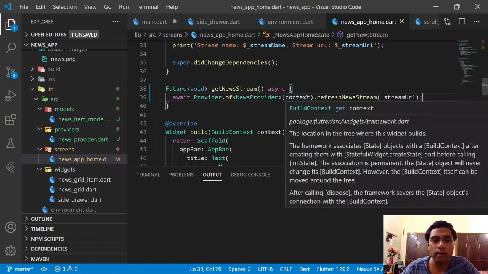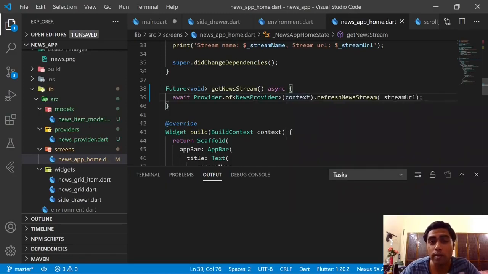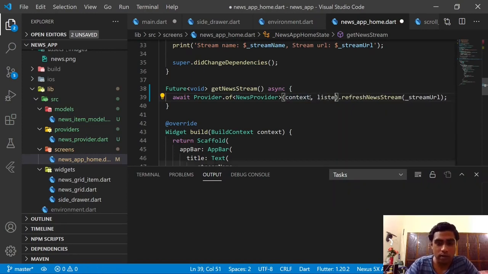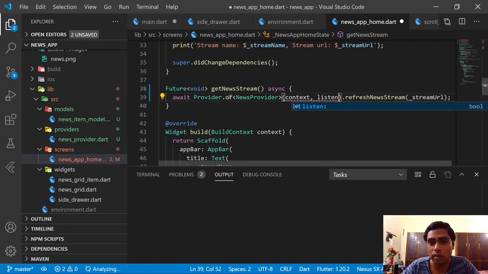Another thing about the provider is whether it's interested in changes to data or not. Since we're getting void as the return type, we don't need to listen for any changes here. The way to refrain from listening to changes is with the listen parameter that's inside the of method.